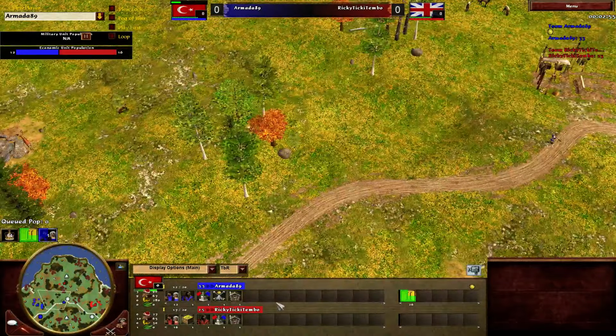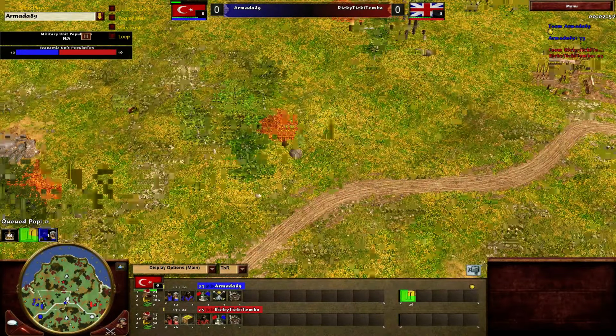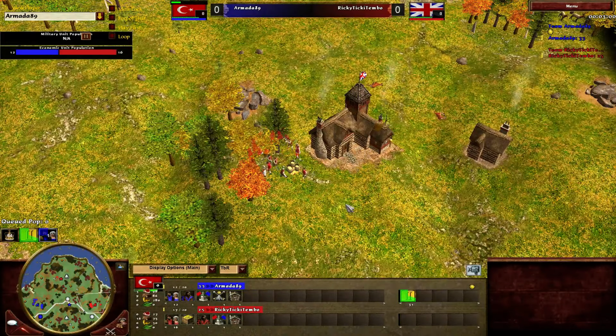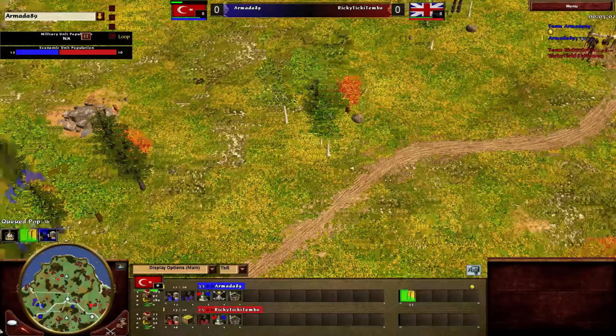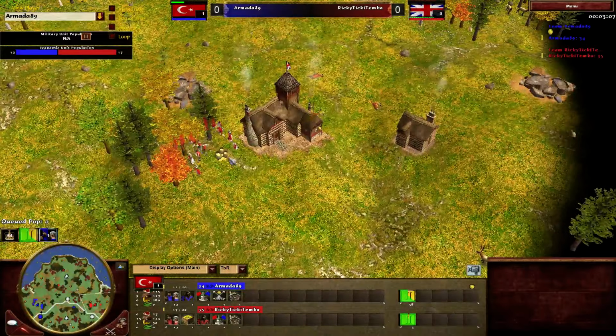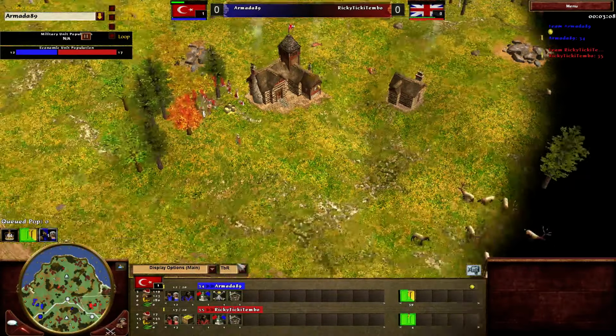The Brit player is still not aging up though. Now he's aging. He's got all his villagers on wood. I guess it's because there's a villager in queue, we don't see the age up just yet. He should probably try to pick up that coin crate and build a market. That's what he's doing at the moment.